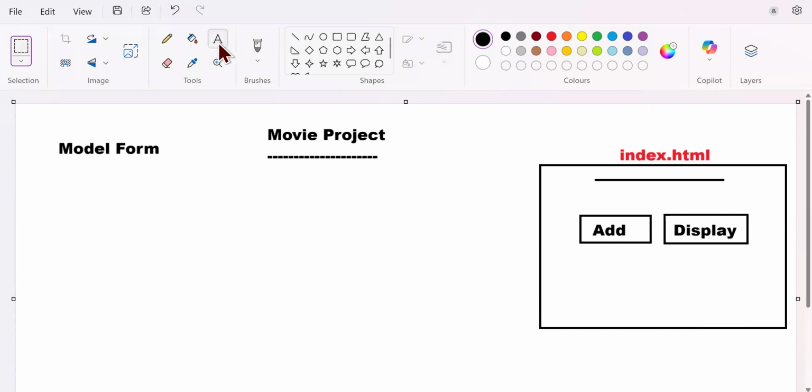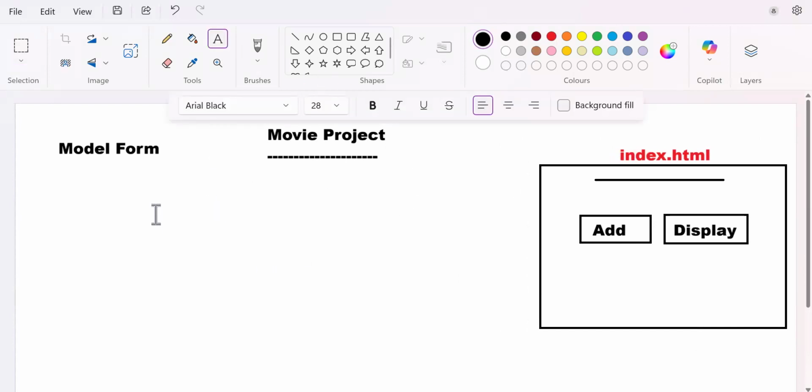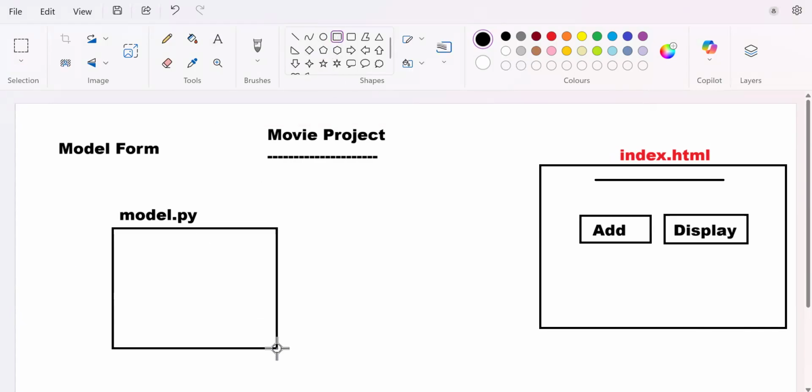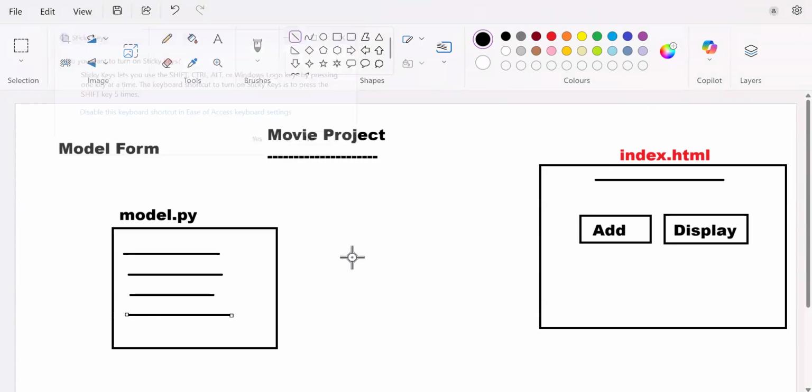So what we will do, first of all, is create our model. The model is nothing but the database schema. In order to create the model in Django, first of all we need to create the Django project, and then we will create the model where we define the fields, whatever data we want to store, whatever data we take through the form while taking the add movie details. For all those details, we will create the models.py.